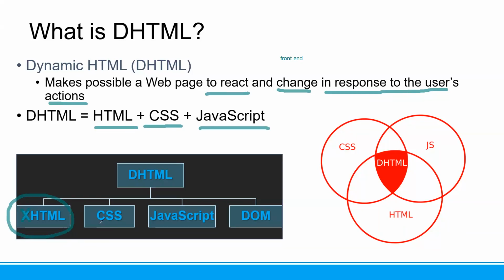And we know the CSS. We learned about the simple bootstrap, how we can make some kind of beautiful design. So I guess you will have some idea to make your beautiful page. And of course, JavaScript. You need to understand JavaScript to make a dynamic behavior. And DOM. DOM means data object model.